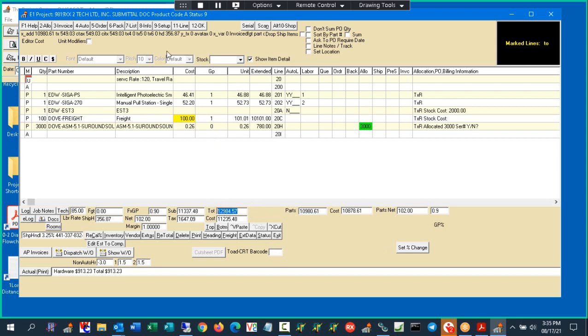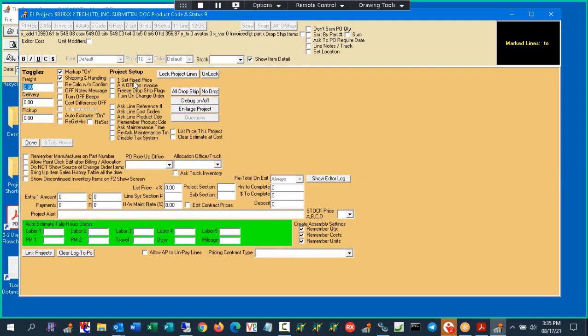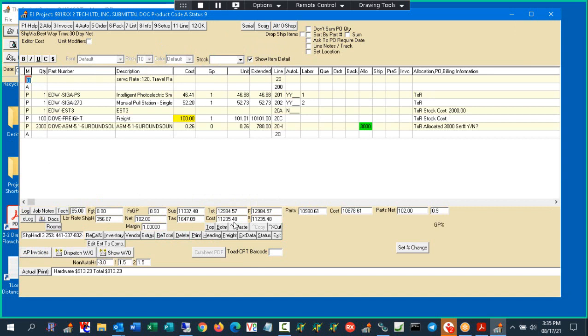Now, everybody knows about set fixed price. What that establishes is a fixed price to sell the job for. And if we make deviations right now, if I were to change this from 1 to 2, we know it's changed.